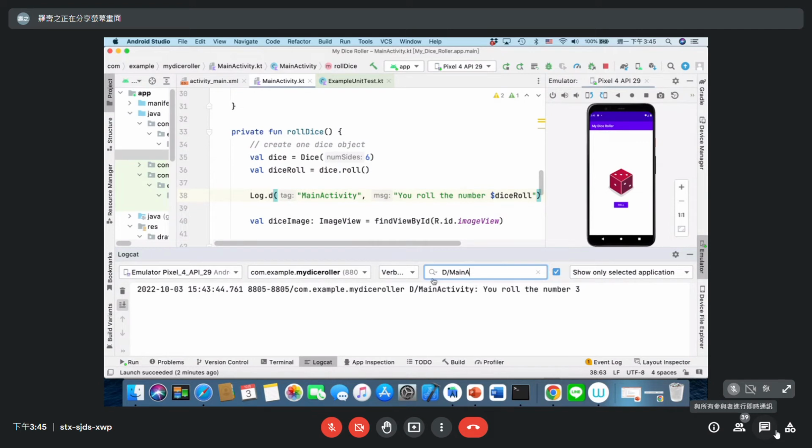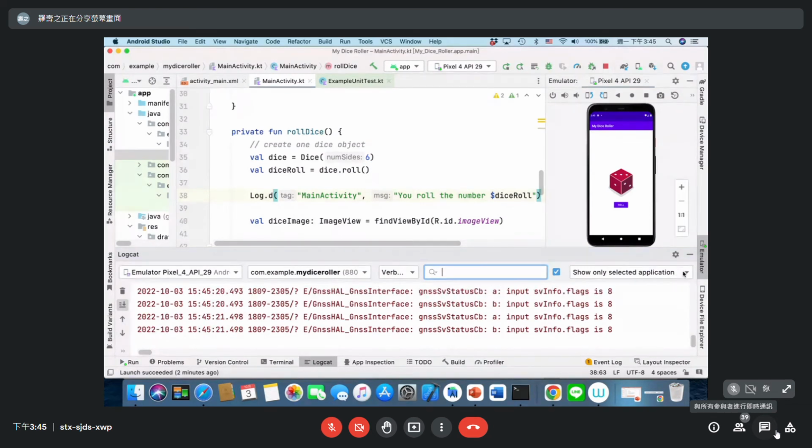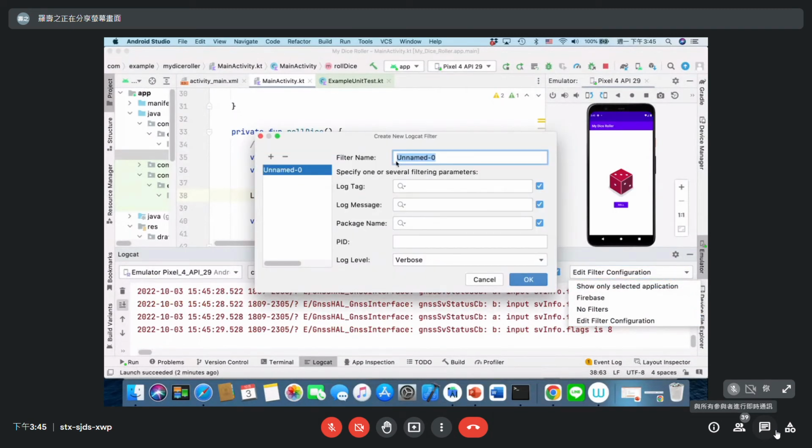So you can use this way to do the filter. Let me show another way. Another way is to select here. I want to set the tag name, setting the filter configuration and giving any filter name. For example, the filter name is main. We can arbitrarily give the filter name.